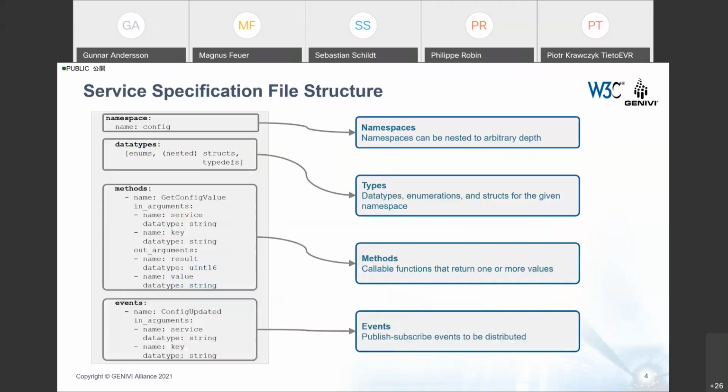So moving on, and again, we're going to dig straight into the meat here. The IDL file itself, the service catalog file, and we're probably going to find a better naming convention as we move along because the current name service catalog means both the file format that we're looking at, the actual catalog of services, which is one of the goals here, and also the tooling itself. And it's getting a bit confusing, so we're going to fix that. So it's fairly straightforward. It's YAML, and I'm going to explain why it's straightforward in a bit.